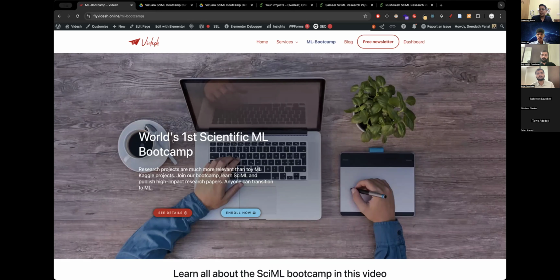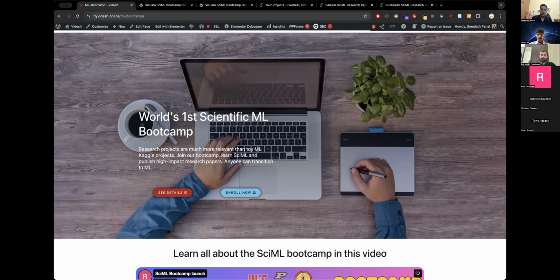So this scientific machine learning bootcamp was started with exactly this goal in mind, exactly what Sharv showed you today. We wanted to work with students or industry professionals. The students could come from a high school background or undergraduate background, or they could be doing a PhD, or they could be working in a company. Anyone, irrespective of their age, can they learn machine learning? And can they incorporate their personal interests? So Sharv was interested in chemistry.